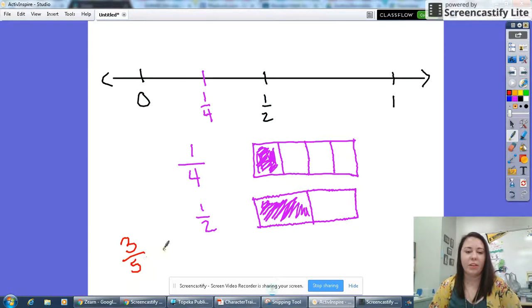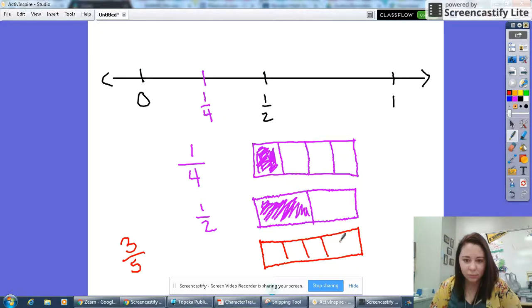Okay, once again, I can draw a tape diagram. Let me actually just line that up with my 1/2 one already. I need it to be the same size. If you're comparing fractions, your diagrams have to be the same size. Split it into 5 pieces. Okay, shade in 3. 1, 2, 3. Well, this time I can see I have a little bit more than half shaded in. So since it's just a little more than half, I'm just going to put it a little bit away from 1/2 on my number line.